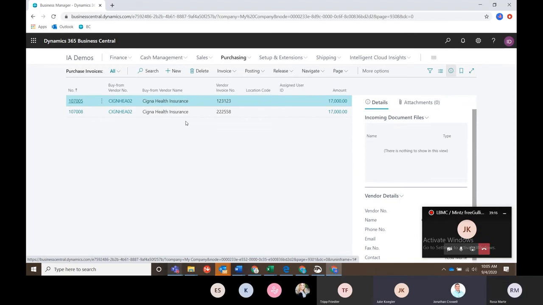Well, and Rosa, there's likely some setup that could be done with posting groups and such that may be able to automatically find the right account for them? Normally, the posting groups will help you determine the accounts that are going to be used when you have items. But when you are using accounts, you just use them. That's fair. We can definitely put filters and controls so people do not see all the accounts from the general ledger chart of accounts. So they will have a limited number of accounts to use in certain documents. That is something we could do.